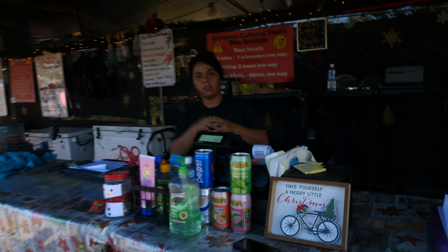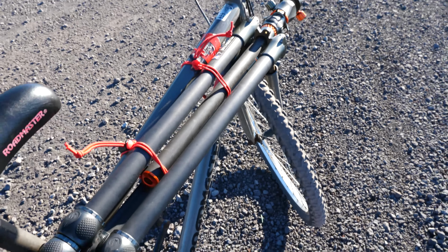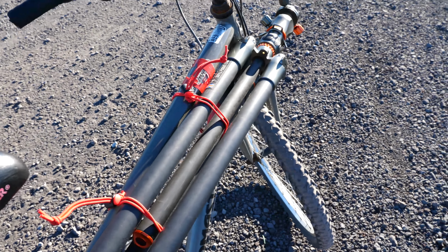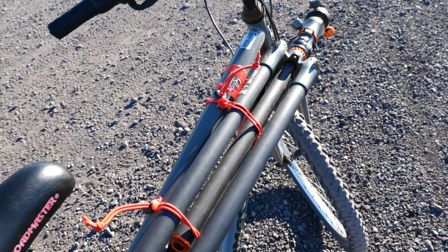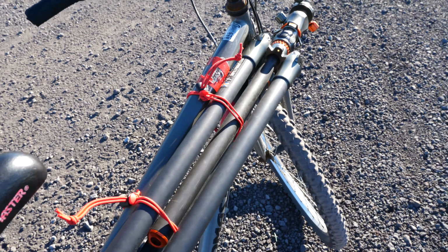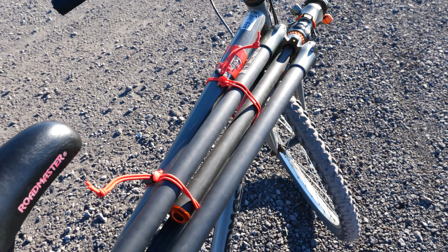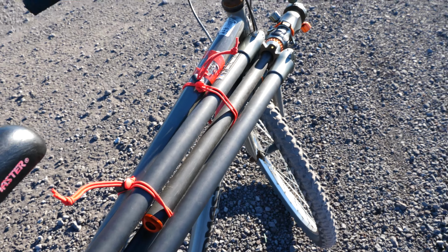Yeah, I'd like a bike. You really gotta love these Think Tank ties. I keep them on my hand and pretty much use them to tie my second tripod onto the bike, so definitely I don't have to carry it by my hand. So gotta love that. Here's a quick tip for you guys.